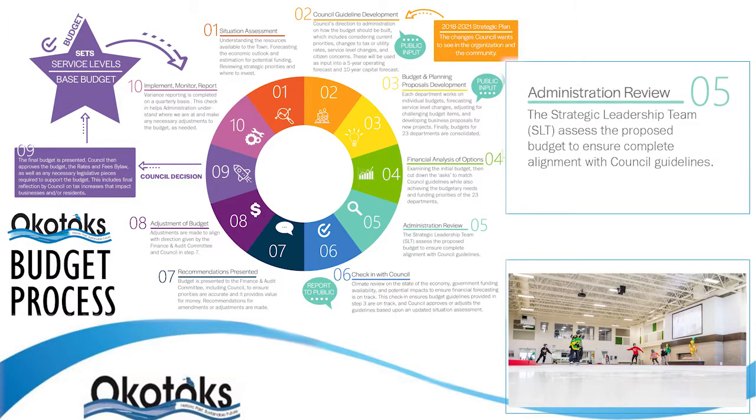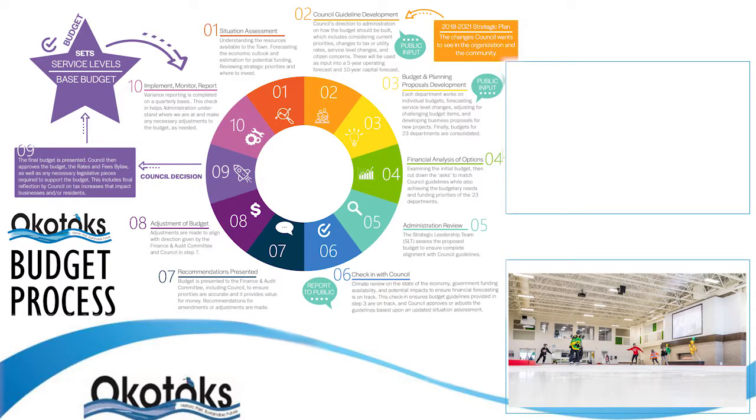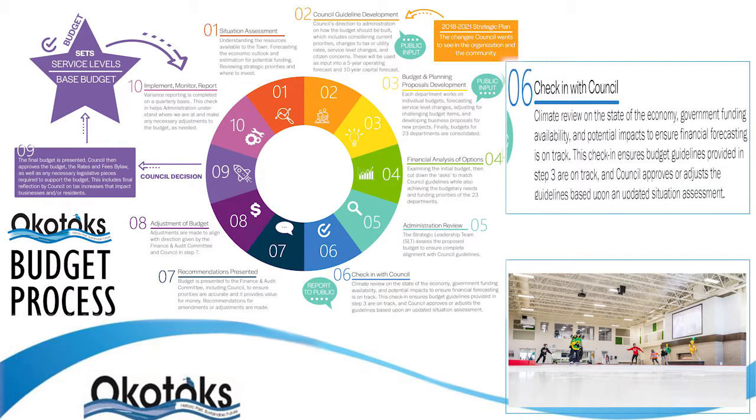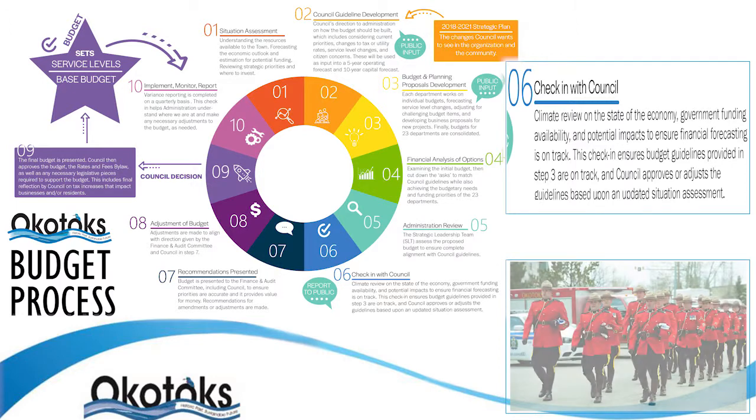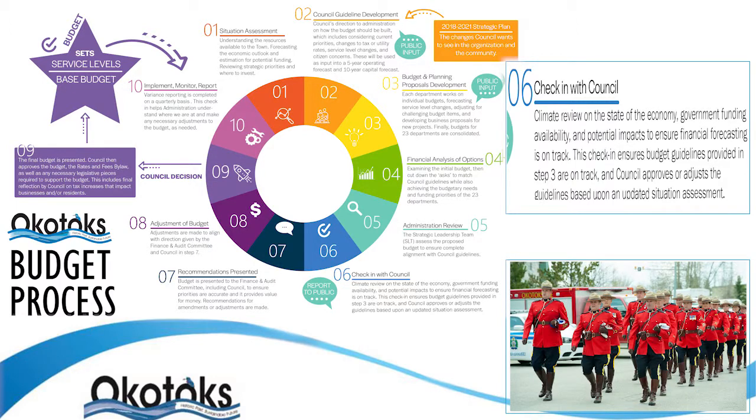A new step that we've added this year is step 6, and that's just reflective, I think, of where the Alberta economy is. So what we saw last year was Council approved a 4% guideline, then reduced it to 3, and actually at the budget table reduced that to 2.